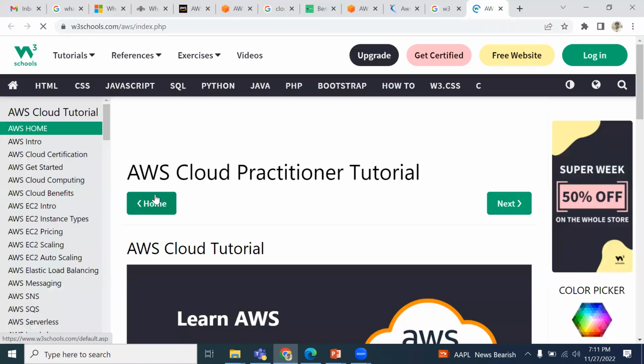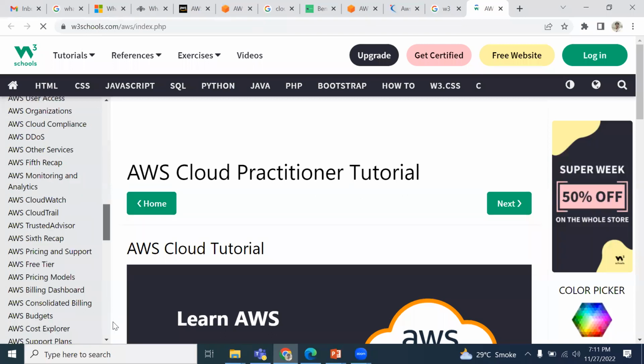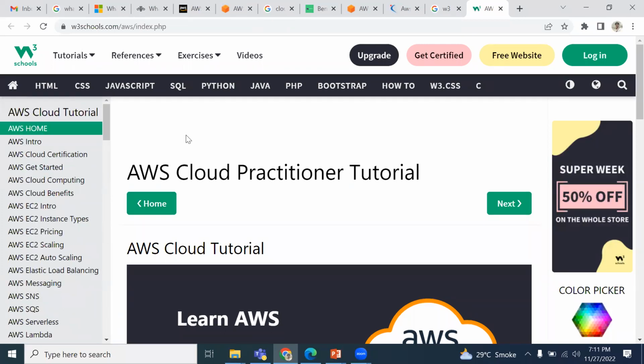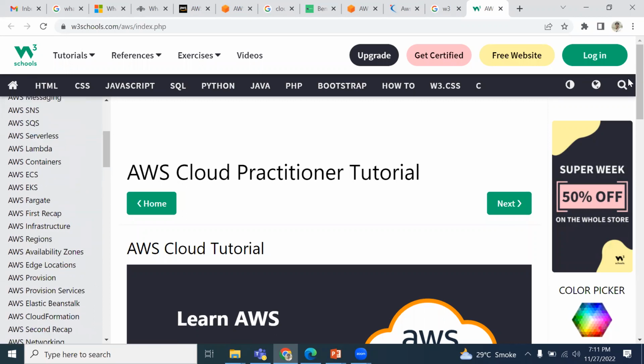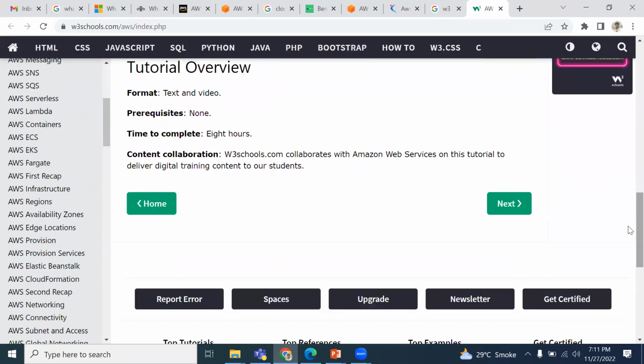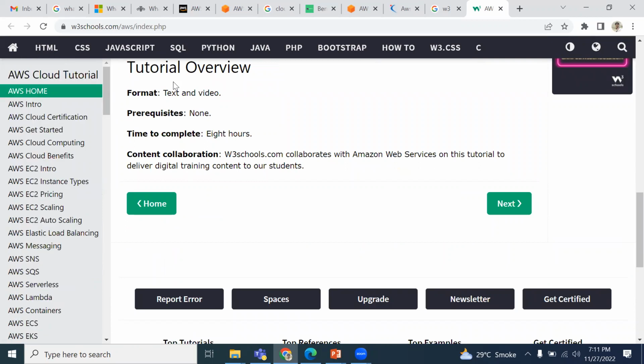The W3Schools team created this course in collaboration with AWS people. It gives a very good basic overview of what cloud is, what the basic services are, like EC2, Elastic Compute Cloud, how to set up, and how you can use those services. You can go through this tutorial. Even if you just go through it and understand it, you can create your own free account in AWS and do hands-on work with AWS services. For a new user, if you set up your AWS account, some of the basic services will be free for 12 months. You won't be charged for those services. So this is one very good course you can explore.